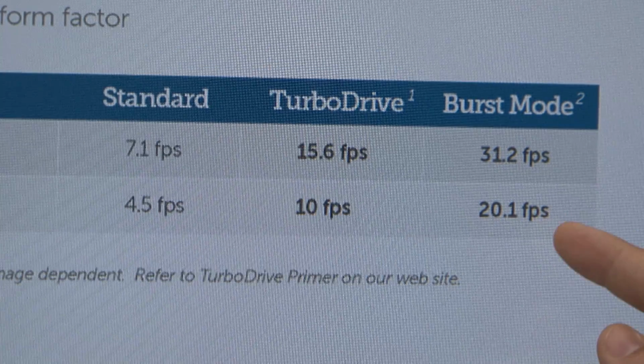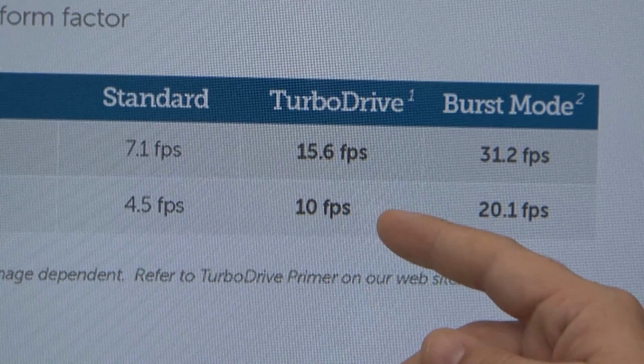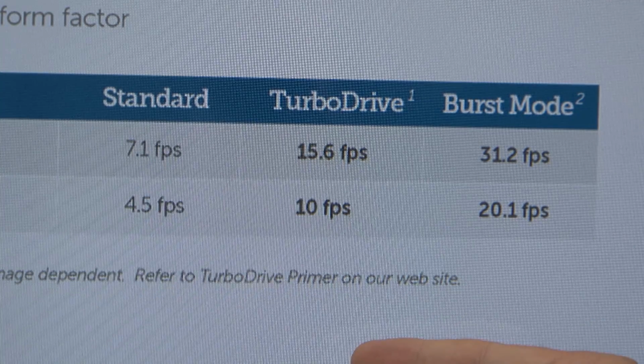How will this camera work in fast-moving traffic? We basically designed a camera that can handle fast-moving objects by allowing what we call the burst mode, being capable of quickly capturing images into the camera memory to sustain the flow of traffic. Which you can see on the screen here, we end up having a 20.1 frame acquisition. With our patented technology, we can sustain 10 frames per second, which normally, using GigE Vision, you would get at best 4 frames per second.